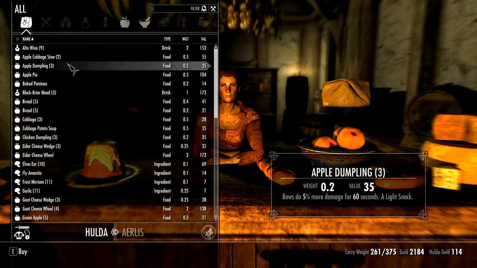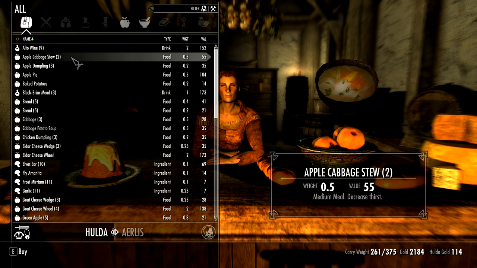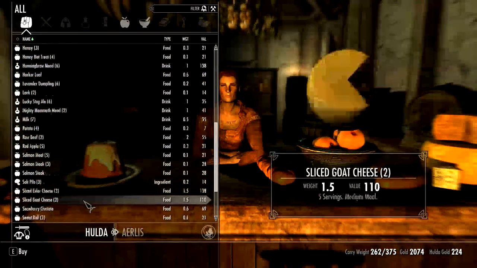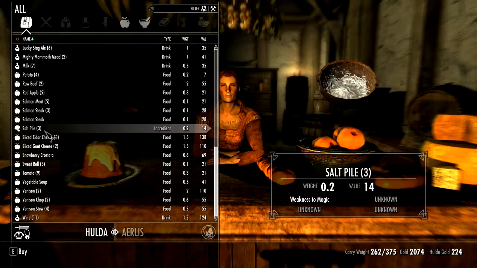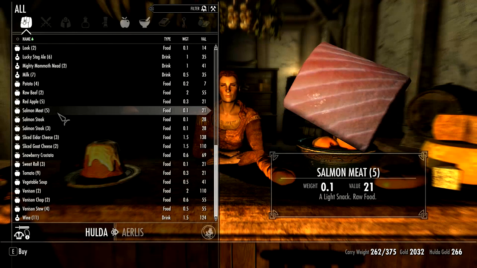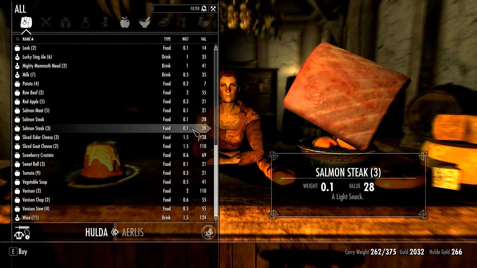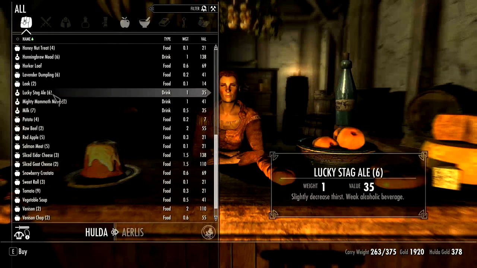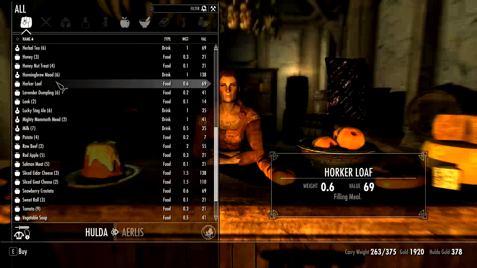We need some food for our trip. That's not too expensive, so we'll get a couple of them. Let's see if we can get some salt. As you can see, it's not too expensive to buy the already cooked. It's 28 for the cooked and 21 for the uncooked, so we'll just go with the cooked, because we don't have any way to cook it just yet.